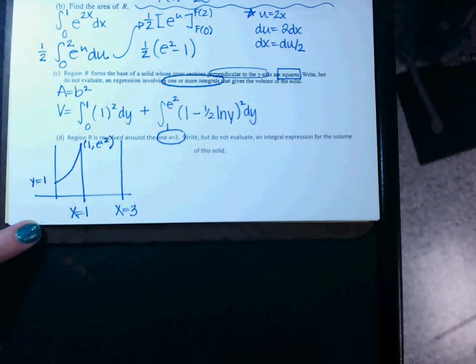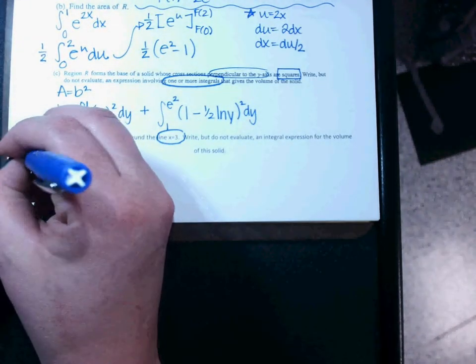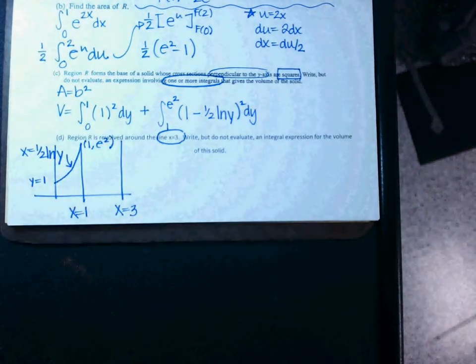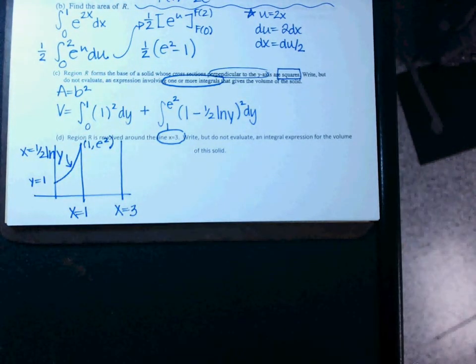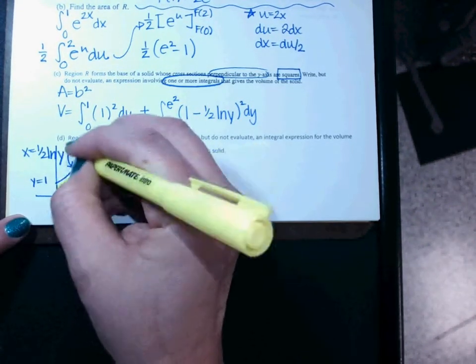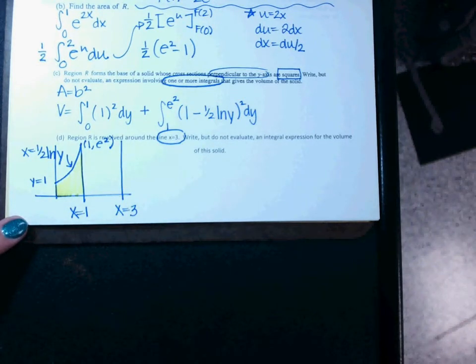Now, let's also label our line. Are we going to do this dx or dy? dy, which means our equation can't be y equals. We need to continue to use x equals 1/2 ln y for this. How do you know it's dy? Because your line is up and down. If you're revolving around the y-axis or a line that looks like the y-axis, it's going to be dy. Versus if you're revolving around the x-axis or any other flat line like the x-axis, you're going to do dx.